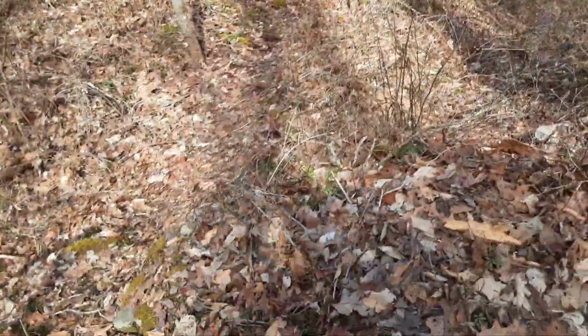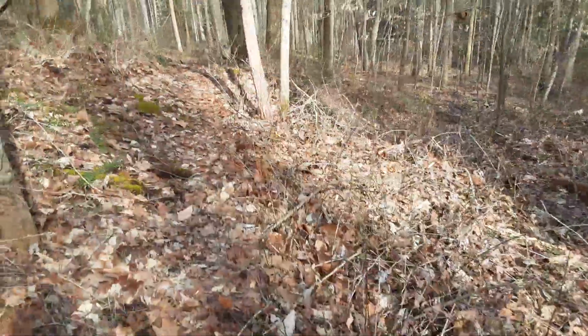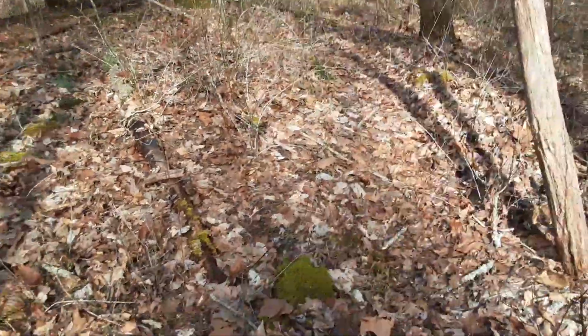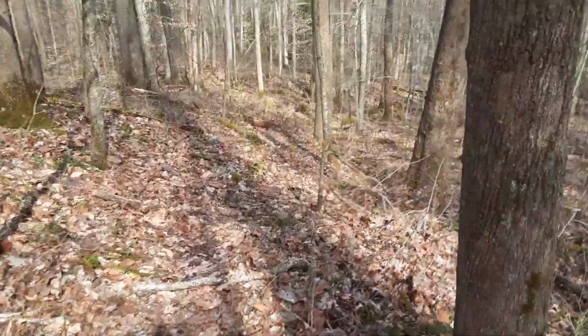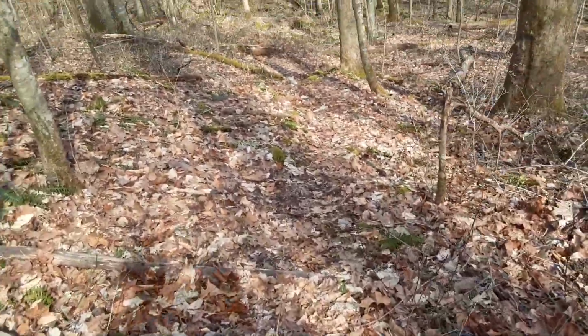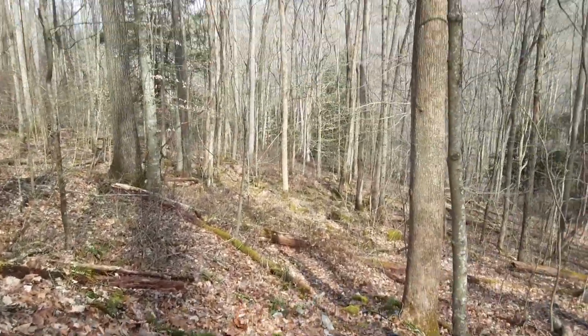There's a part down here the deer have knocked apart, or the rainwater won. We've had some flooding and things. And the turkeys have torn all this up, down through here as well. If we get down here, I'll see if you can see it. I'm trying to see if I see a deer trail, and I don't quite see it.